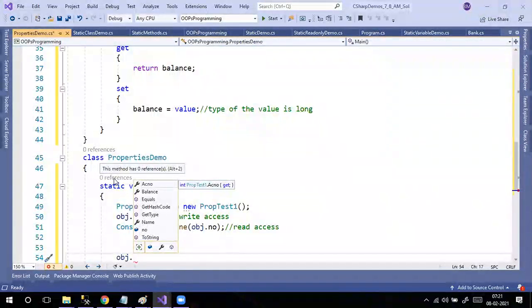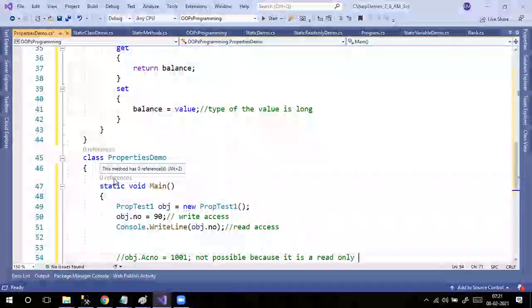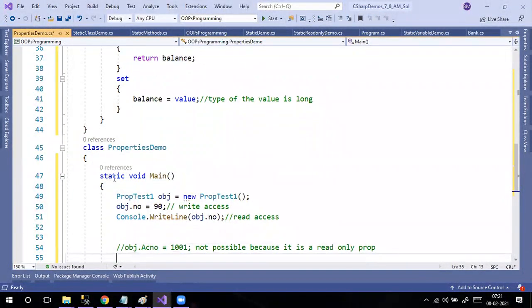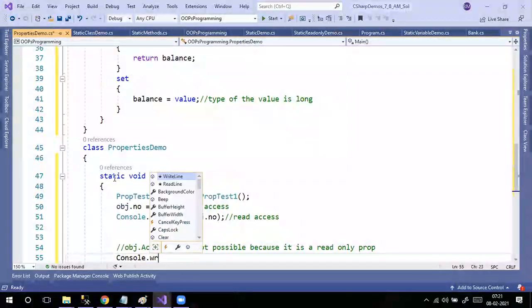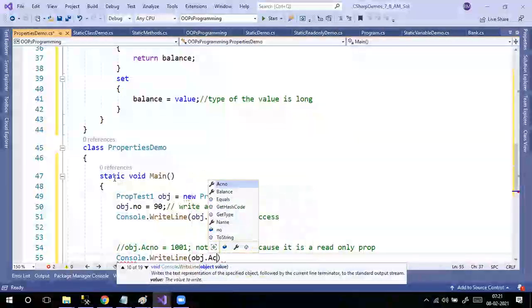Now, I want to assign some value to account number. Account number equal to 1001. It will throw an error. Why will it throw an error? Not possible, because it's a read-only property. Read-only property means you can only consume the data. Console.WriteLine obj dot account number.